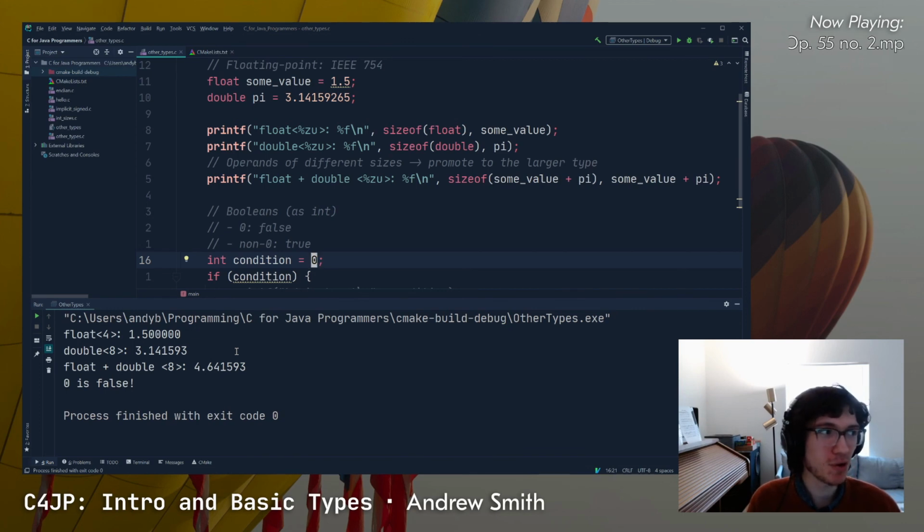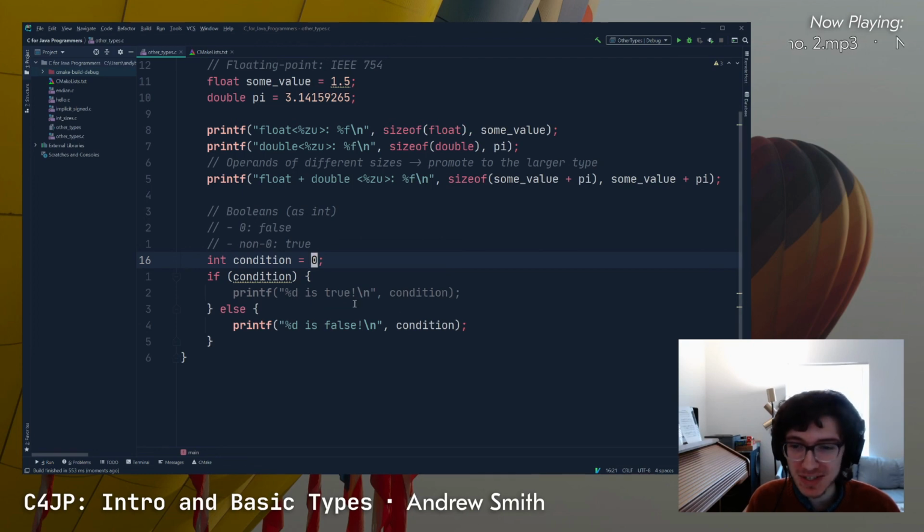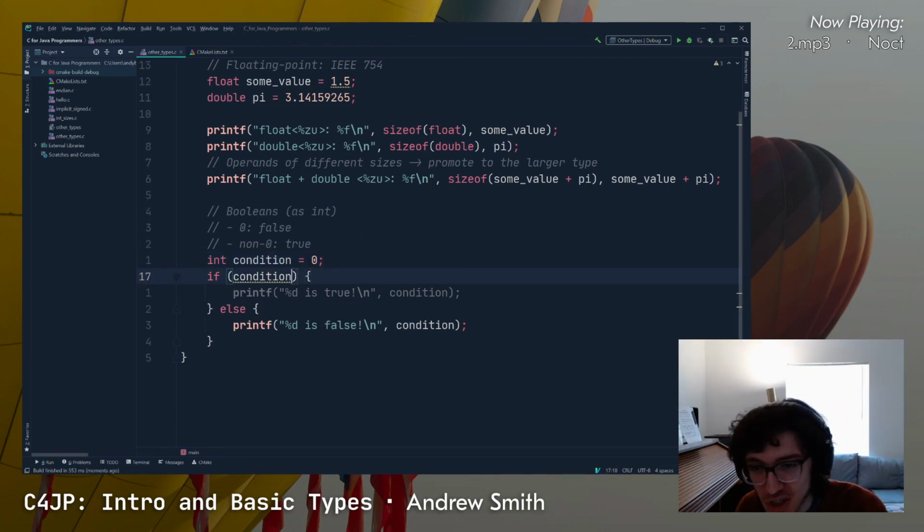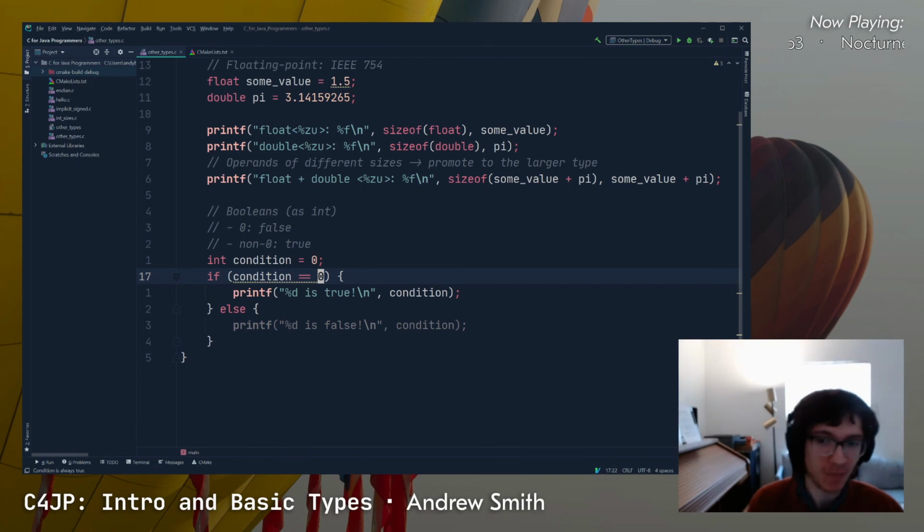It's really straightforward. And so a lot of the time in Java, you may have noted that we had to write things like if condition is double equal to 0, then we have to do some stuff. Right? We had to very explicitly convert our integer to a Boolean.